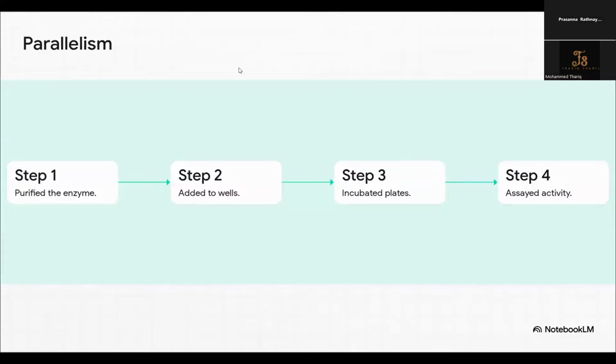Another completely crucial part of coherence is parallel construction. Take a look at this enzyme assay example. Do you notice the pattern here? We purified, we added, we incubated, we assayed. It uses the exact same sentence structure, the exact same tense, and the exact same voice for every single step. Now, inexperienced writers sometimes think they need to constantly mix up their sentence structure just to sound interesting. Actually, scratch that. In technical writing, too much variety really disrupts coherence. By using this parallel construction, your reader isn't forced to stop and decode brand new grammar with every sentence. They just effortlessly absorb the scientific procedure.